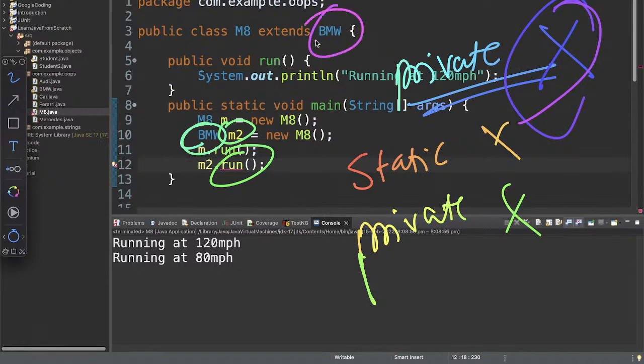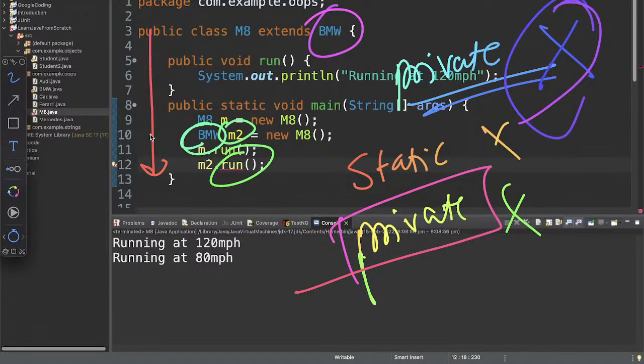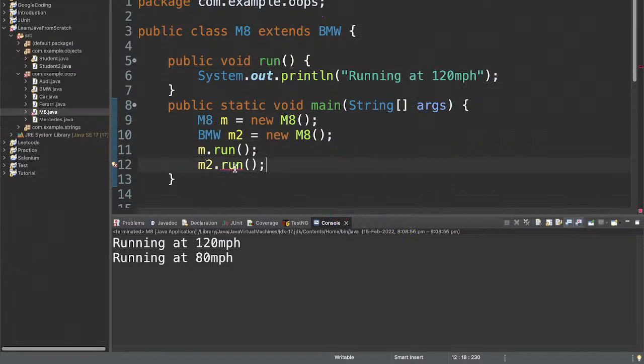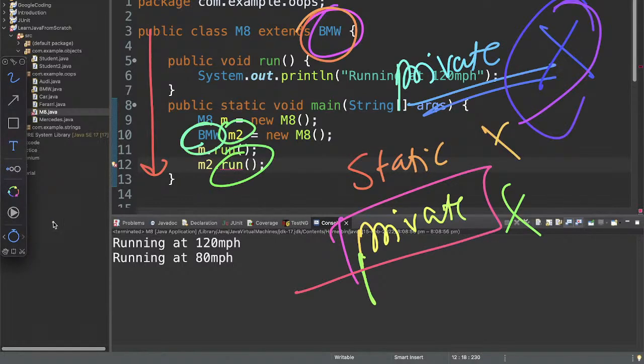Let it be its child class or grandchild class, that doesn't matter, we'll get an error like this, correct? And what error do we get? The method run from the type BMW is not accessible, correct?